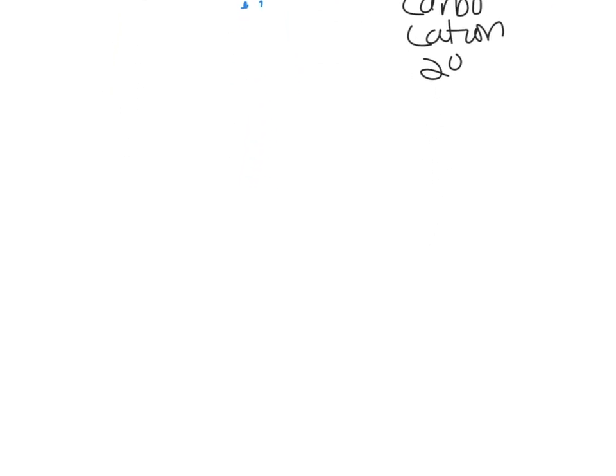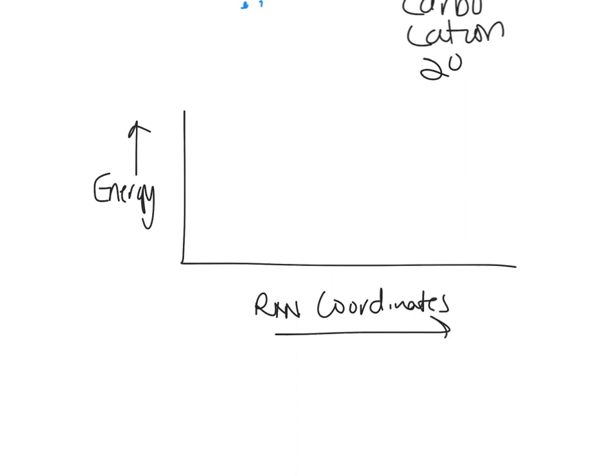In a reaction energy diagram that you're going to have to be able to draw, energy is on the y-axis and reaction coordinate is on the x-axis. I've never known what that meant - it just means the flow of the reaction and the direction. Usually you get something like this, where this is your starting material, and this might correlate to maybe like ten kilojoules.